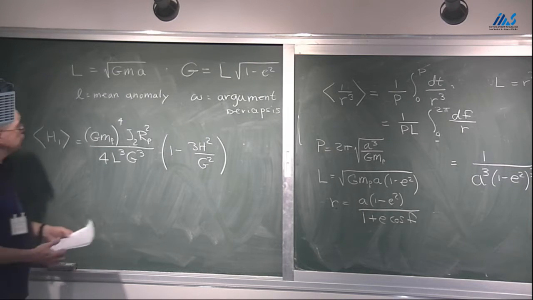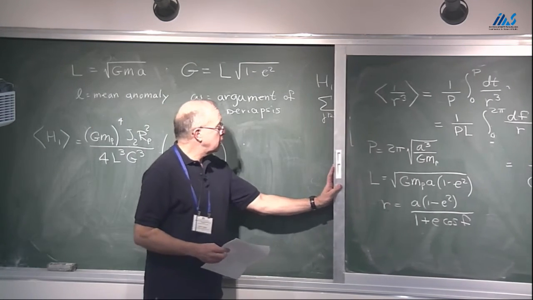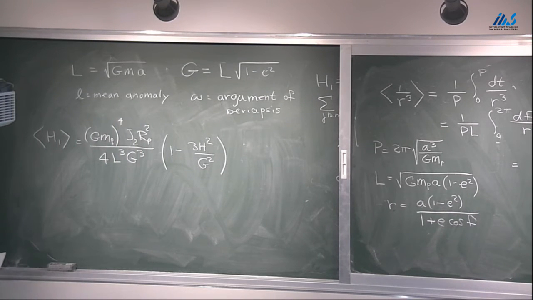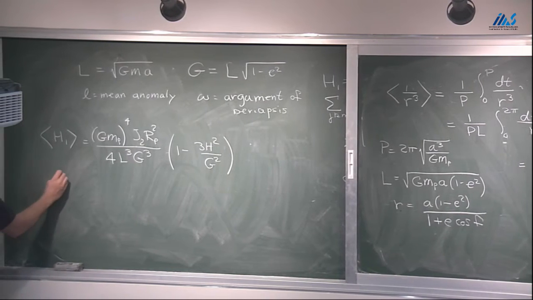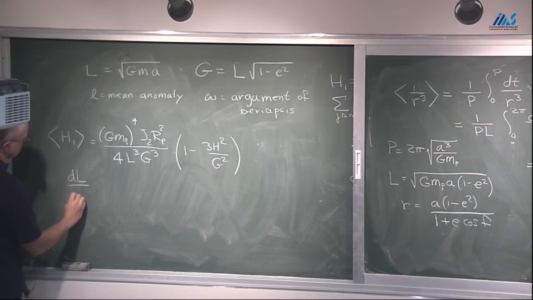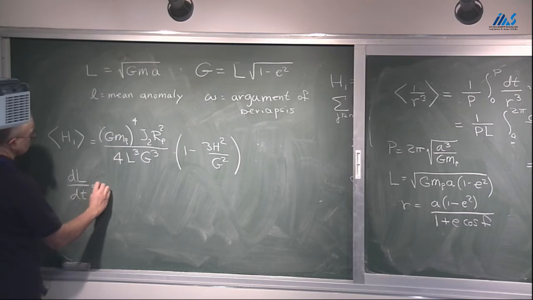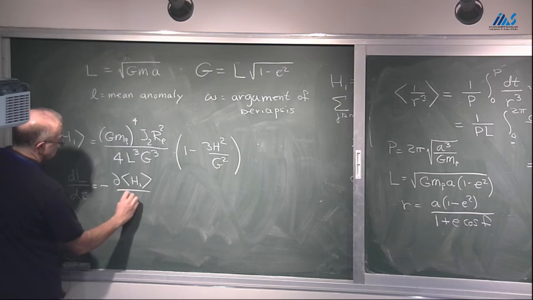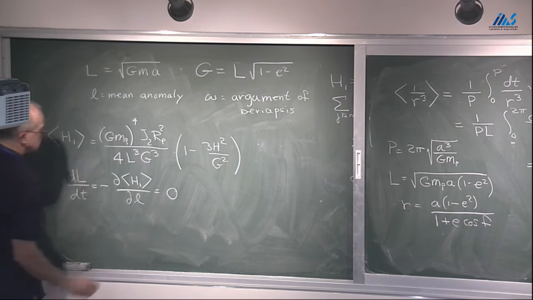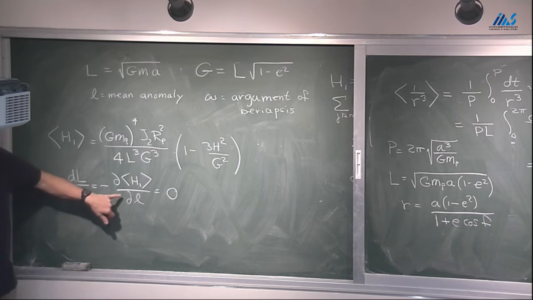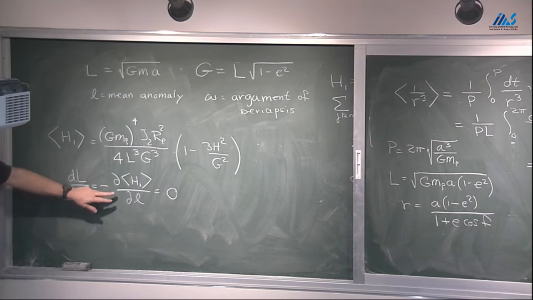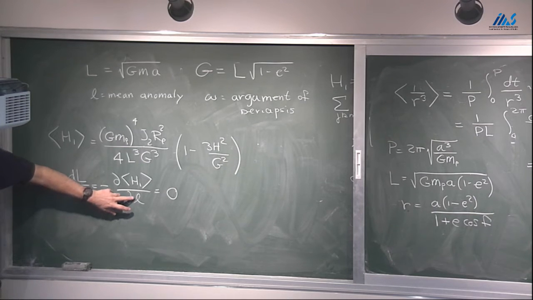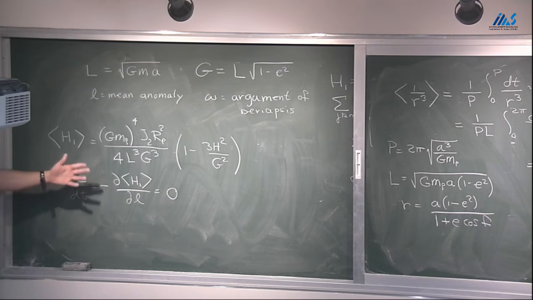So what do you conclude from this? It actually has a remarkable level of richness. The first conclusion is from Hamilton's equations. The rate of change of the variable L is, of course, minus the gradient of this with respect to the mean longitude, and that's 0. This is not a surprise. Remember that the secular approximation involves averaging, involves dropping all the terms that depend on the mean longitude. So this is kind of a tautology.